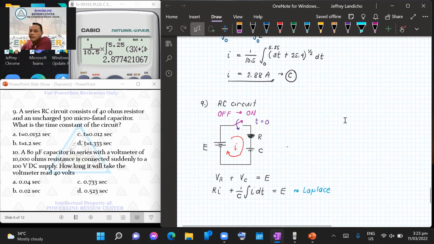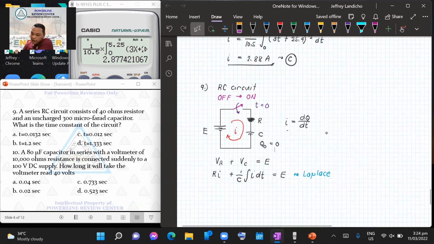So alam naman natin that the current in the given circuit always represents the rate at which the given charge changes with respect to time. So if we try to express that the value of current in this given circuit represents the speed at which the charge of our capacitor increases, so initially, our assumption is that the capacitor is fully discharged, so ibig sabihin, its initial charge is what? 0. So pwede nating express yung value ng I in terms of charge of the capacitor. So your I is dq over dt.